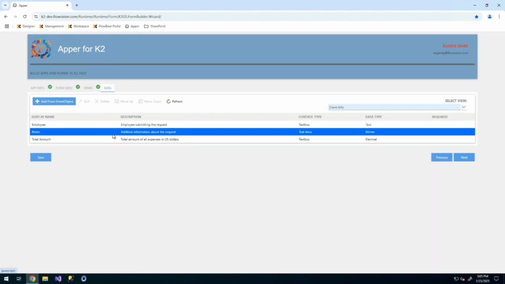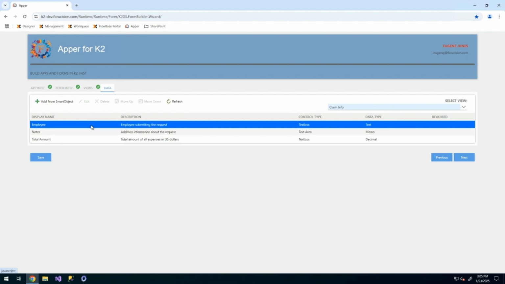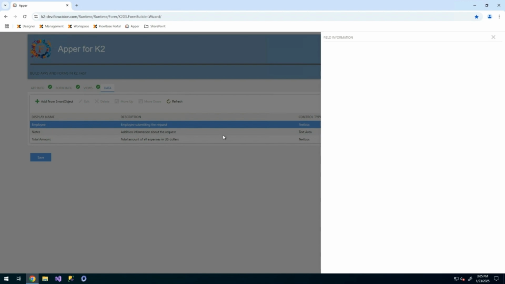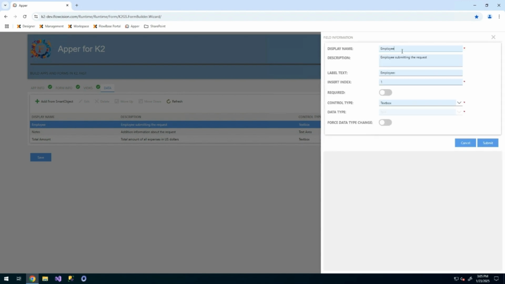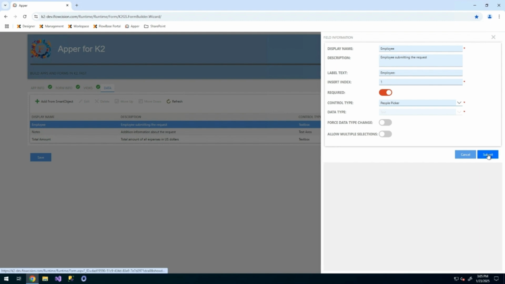Once I have added the fields to my view, I can now go and configure them to specify things like the control type I want to display and whether or not it is required. So let's do that. Start with employee, and we're gonna mark employee field as required and change the control type to people picker so that we can search for people in SharePoint, and hit submit.